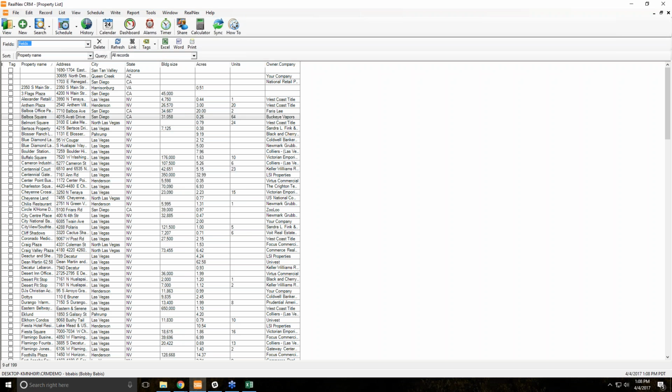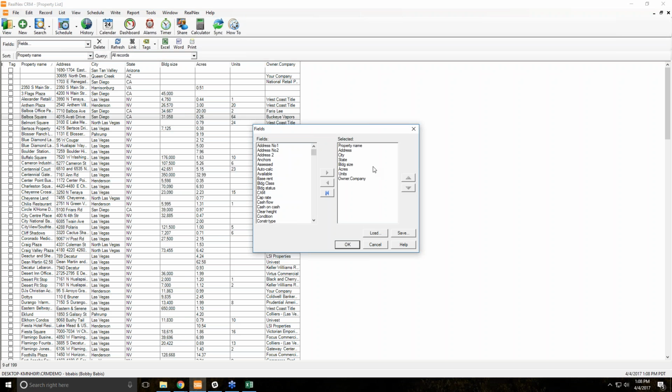So I'm going to drop this down and select Fields, which will bring up the Fields dialog window where we can select exactly which fields show up in this list. And ultimately, anything that's in this list when you hit the Excel button is what's also going to get exported. I'm just going to go into the Owners and do Owner Import Record as well as Owner Name. So I'm just going to bring in the name and import record as well as the email address.